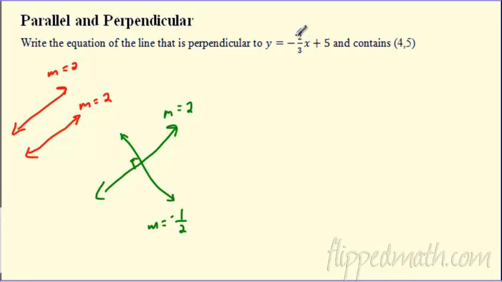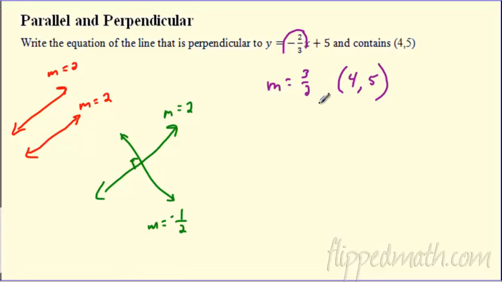How does that look for us? Well, maybe I've got this line. You can graph if you want. I want something perpendicular to this, so I say, aha, there is the slope of that line. The slope of that line is negative 2/3. So if I flip, whoa, that was a big eraser. If I flip that slope, or take the negative reciprocal, it becomes 3/2. Change the sign, it becomes positive. My equation is going to have this slope and this point.